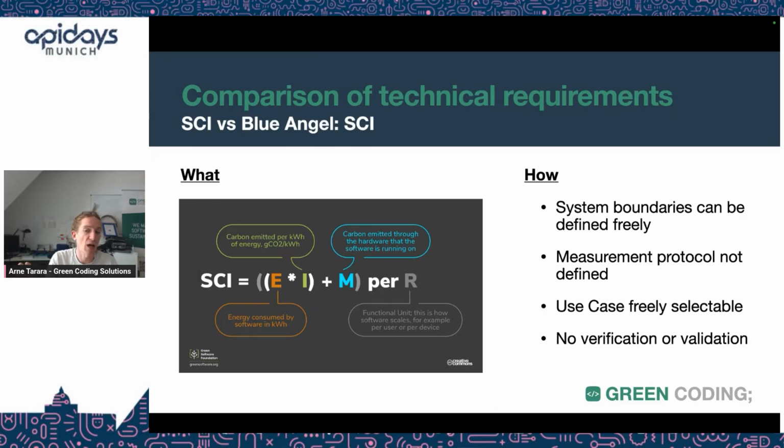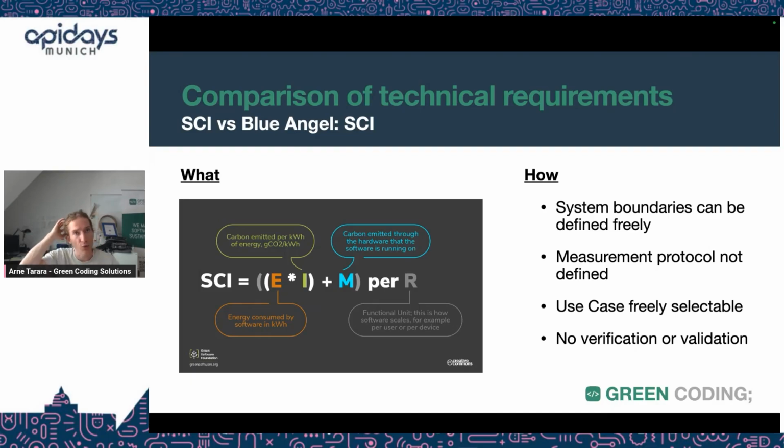So then I put in a how box where I highlight a bit of the features or the interesting parts about it, and I will just go from top to bottom. So the SCI is quite nice because it is very free. Use cases are freely selectable, so it allows you to define system boundaries very flexibly. You can say, hey, I just want to look at the database, or I just want to look at the end user accessing my website with a mobile phone, which is a strong advantage of the SCI, but it's also its biggest downside, because it makes whatever value comes out of it basically incomparable to any other SCI, right?